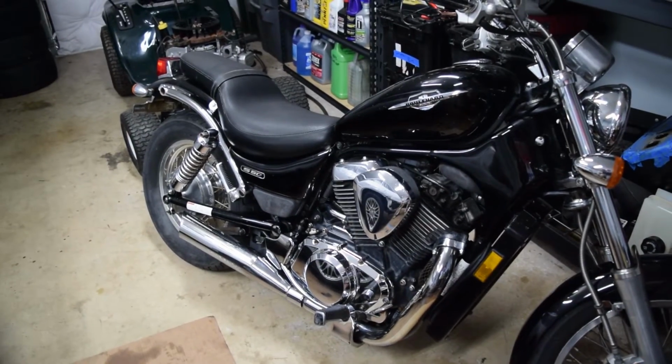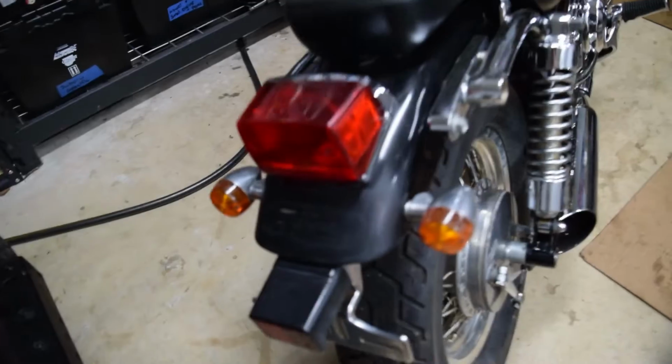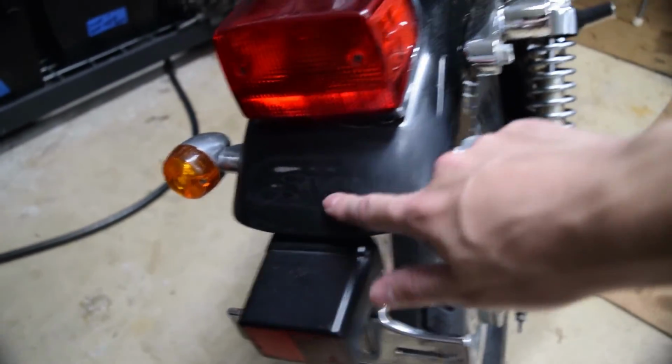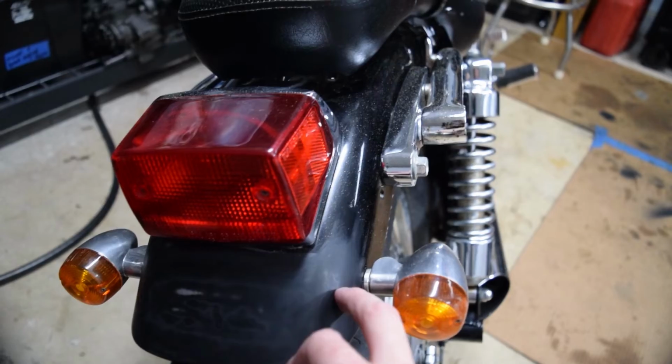Okay, so I'll do a quick once over just to explain what's in store for the next episode. Back here on this back fender, I sanded this with 1500 grit and then 2000 grit, wet, and it burnt through the paint. So this is pretty much shot, and there's no real saving that. I'm probably gonna have to have this painted.